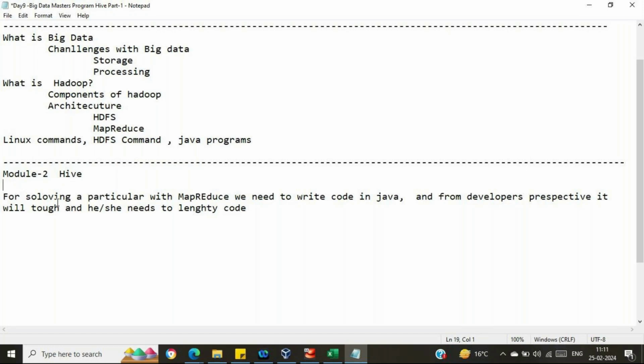We had a lot of persons working on SQL. In the software industry, almost 60 to 70 percent of developers have knowledge of SQL, and they love to code in SQL because it is very easy in nature and that language is easy to digest. That is Structured Query Language. SQL is very easy.